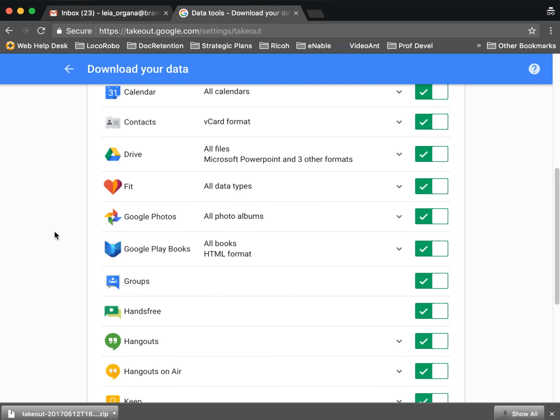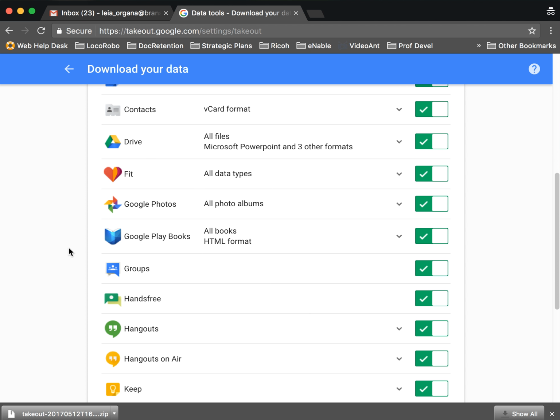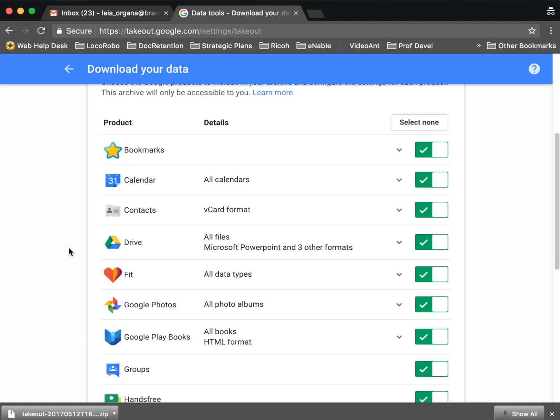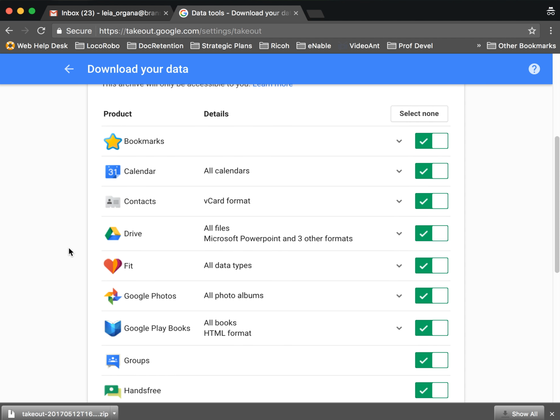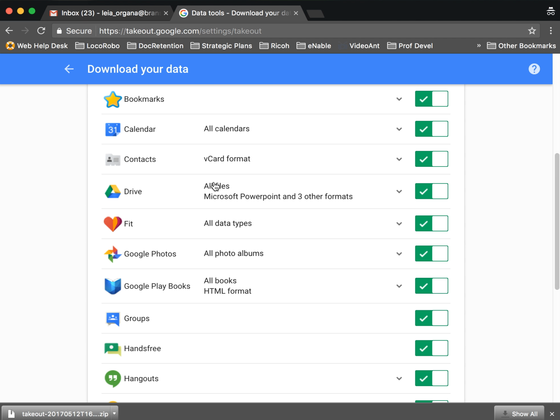Okay, and you still may want to do this because not all of this stuff is going to transfer over with the Google Transfer. Okay, so you may want to come back in here. For example, everyone's different. Everyone uses Google in a different way. So for example, if you had tons of bookmarks, you're like, I want to really make sure that I get those. Those are easy to import in a new account. You could grab those. Usually calendars is not something that people need, but contacts, you might have a bunch of contacts and you want to download those so that you have them.